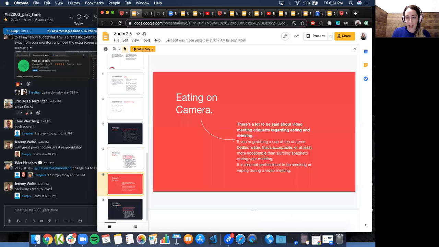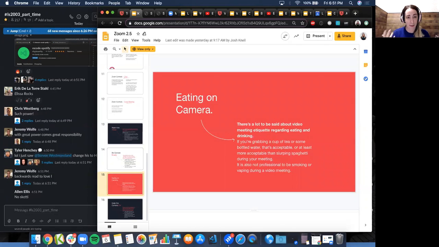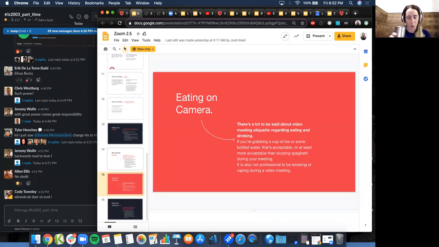Let's see, be camera ready. Eating on camera. I think we mentioned this earlier in the week. We understand that a lot of people here are coming straight from work to Lambda. You need to eat. We don't want you to skip meals for class. If you're just thinking about food, you're not going to be focused, and that's no good. If you just have a bottle of water, or a cup of coffee like you always see me with, that's not a big deal.